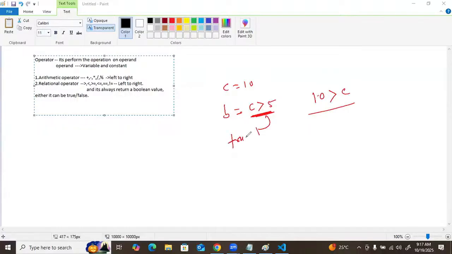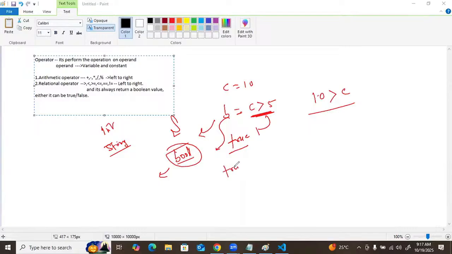And what will be the data type of B, guys? Boolean. Just like integer and string are data types, Boolean is also a data type, but it can only hold either true or false. So the value of B is true.